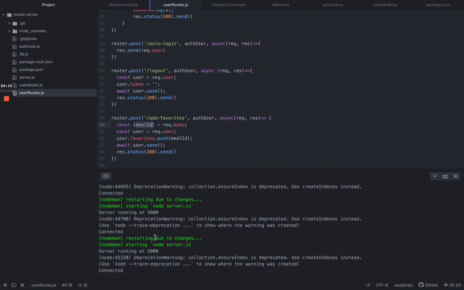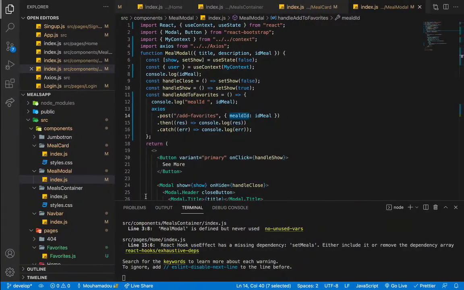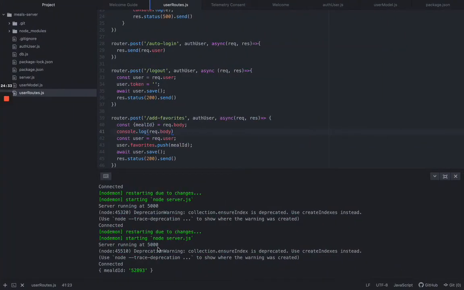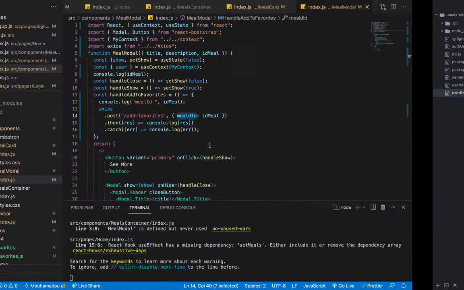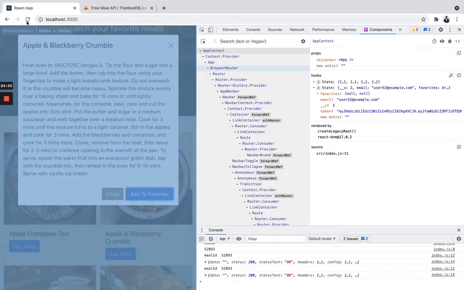We can inspect our add favorites, so console.log req.body. Again, all right, so we see that the mail ID is there. So when we push the mail ID, let's see again. We refresh.